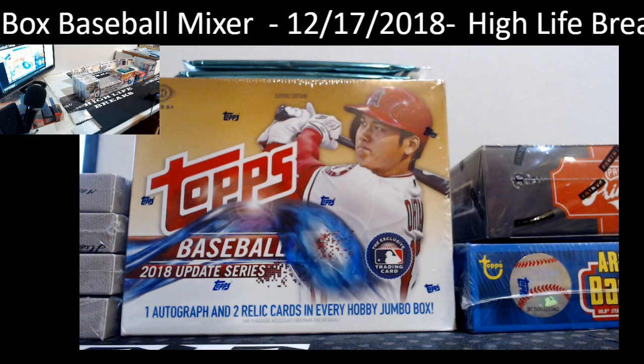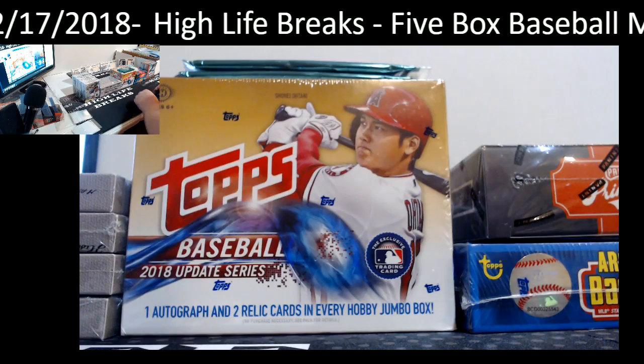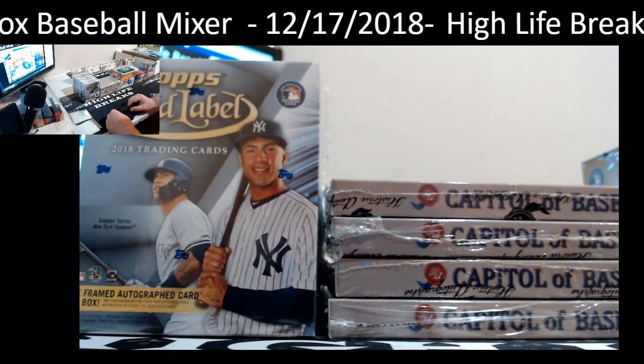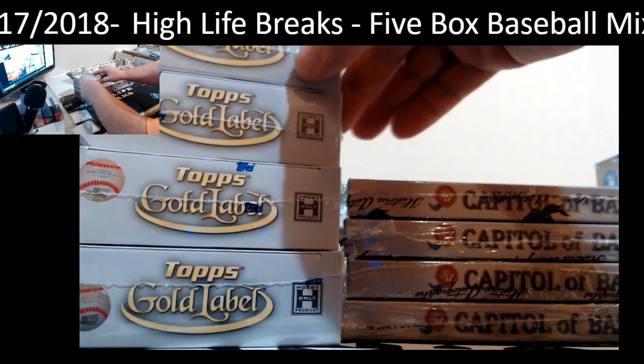Okay, let's get started. Tonight is a 5-box mixer, as you guys know, plus a bonus box. Box selection will be very easy this evening because I only have one more hobby box of the Finest, the Prime Cuts, the Archives, the Update with the silver packs. The only boxes that I still have multiple of are the Gold Label and the Capital of Baseball. So I have four Gold Label boxes here, as you guys can probably see.